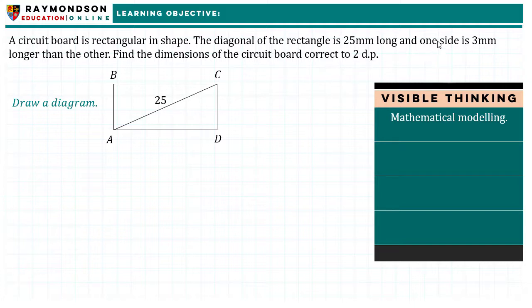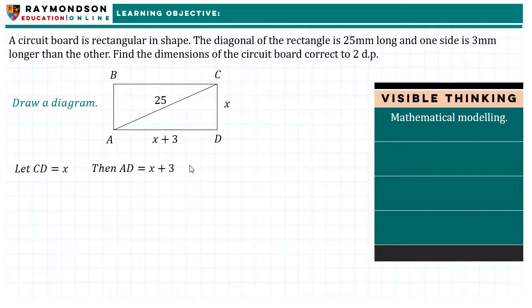The other bit it says is that one side is 3 millimeters longer than the other. We don't know the sides, but I can call one x, the short side, and then the other side will have to be x plus 3. One side is x, the other side is 3 millimeters longer, so it's x plus 3 millimeters. Now I can say let CD be x. When I'm talking about x, I'm talking about the width, CD. And that means that AD is x plus 3.